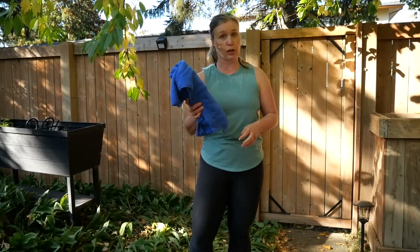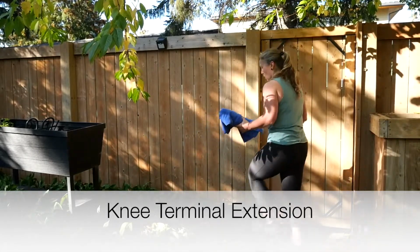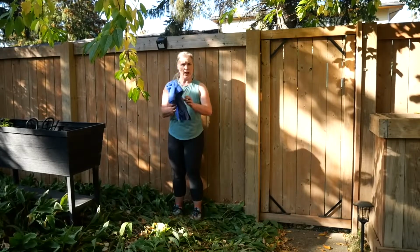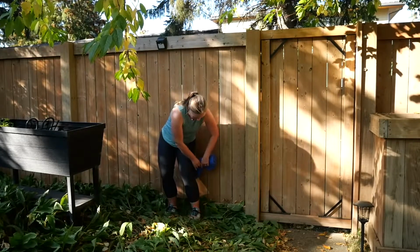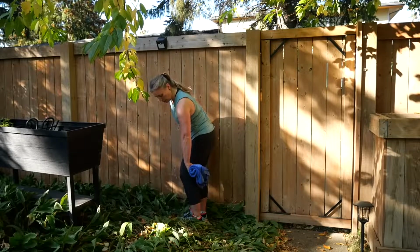Grab that towel again. We're going to use it for our next exercise, which is going to target the front of the thighs, essential muscle for helping us getting up and down out of chairs every single day. We'll come to place ourselves right at the wall. The folded towel is going to come underneath the leg, just above the knee joint. So to give you a profile, that is what it would look like.